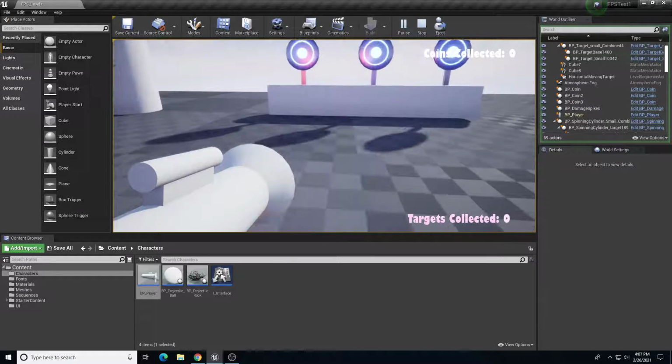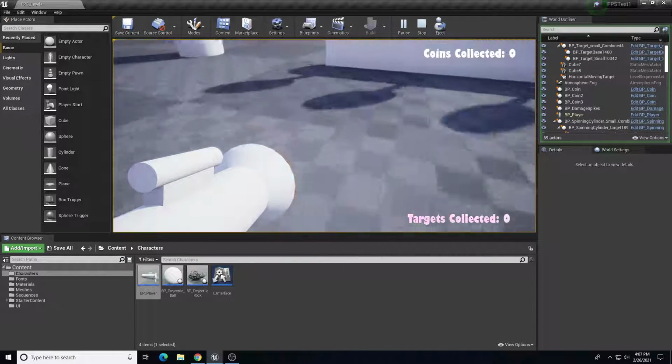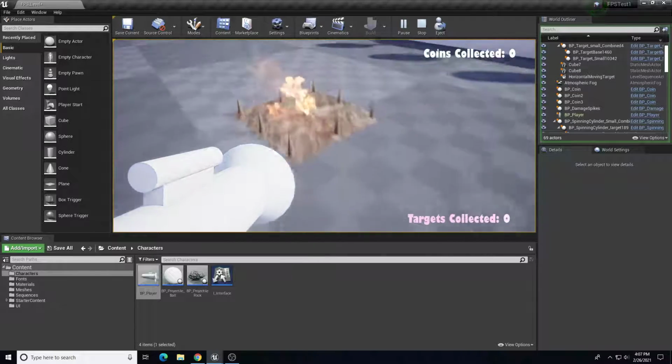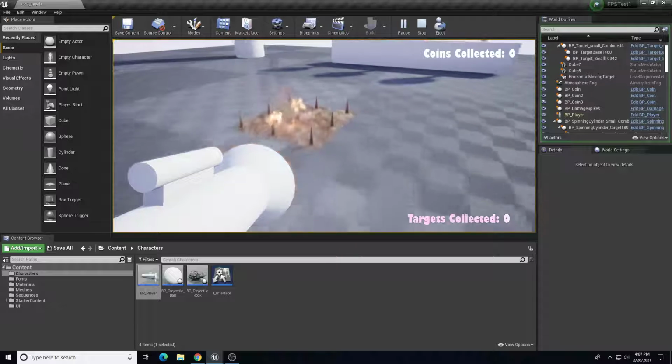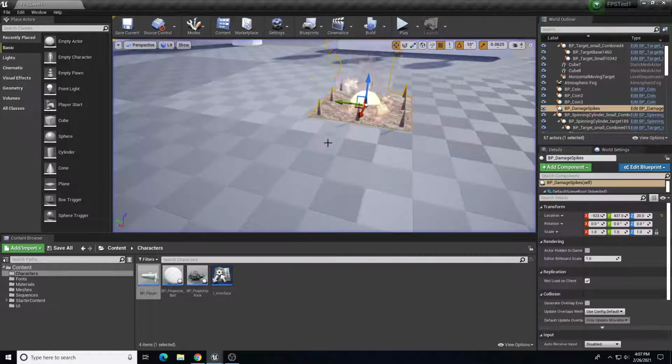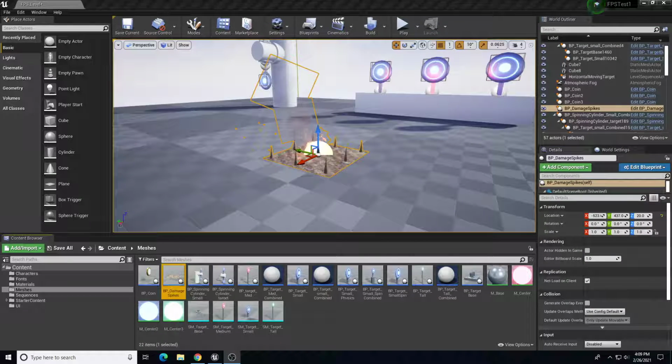Now, let's see, it did not work, so we'll come back and correct that. It should pull up a text that says you took 25 damage. Okay, so our issue was the collision box. Let's open this back up.